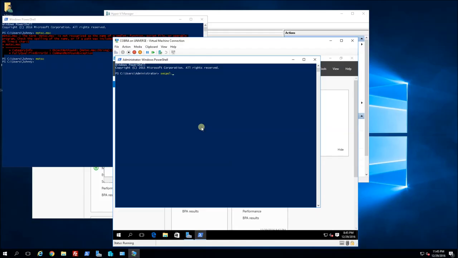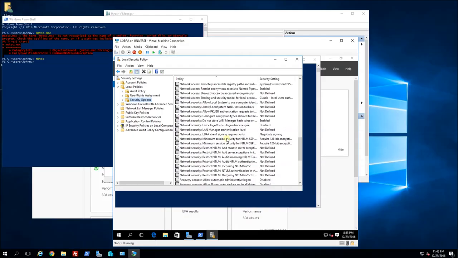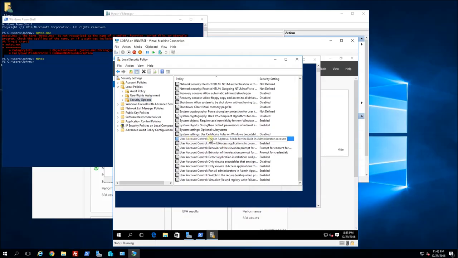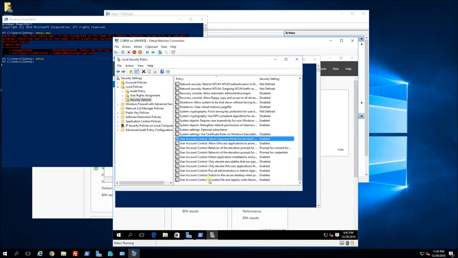I'm going to do secpol.msc. Now, of course, all of this is unrelated to the Hyper-V Manager now that I have the VM up and the network adapter is obviously working. But I do want to demonstrate that the internet does work, so this is the rights that I actually have to enable. And I'll have to log out for this.